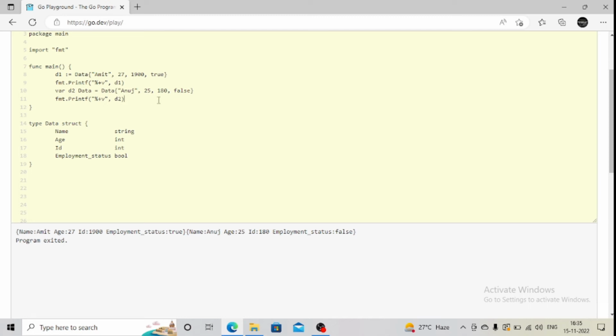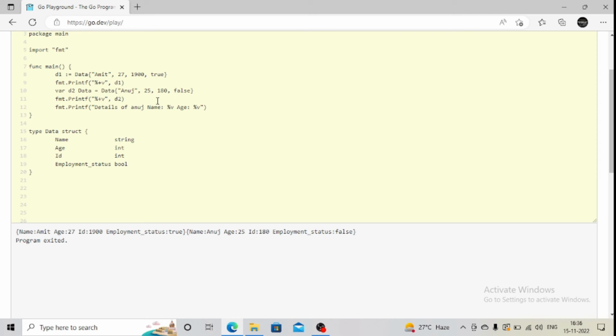Now let's say you want to do something like this: println, you want details of Anuj. Okay, let's make it F. Details of Anuj, percentage V, I'll say name, age. We just want name and age.